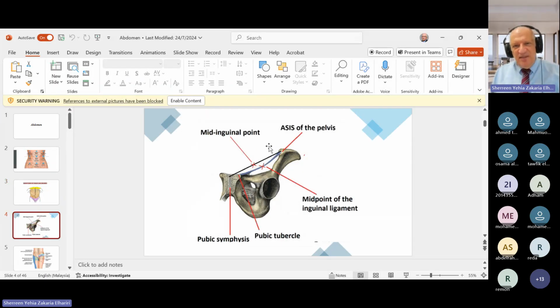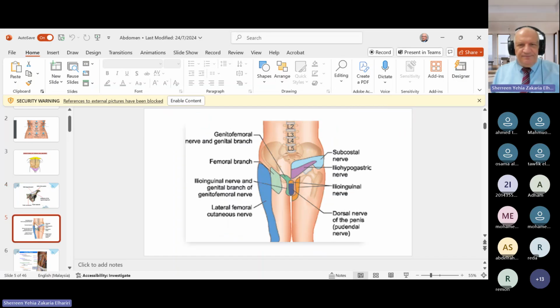Sometimes they ask you about the point between the anterior superior iliac spine and symphysis pubis, which is the mid-inguinal point, for the femoral artery, and the midpoint between the anterior superior iliac spine and the pubic tubercle, which is the deep inguinal ring. Of course, the inner thigh is innervated by the genital branch of the genitofemoral and the ilioinguinal nerves, which overlap each other. So in anesthesia for a hernia, we usually give a nerve block for both the genital branch of the genitofemoral and the ilioinguinal nerve.